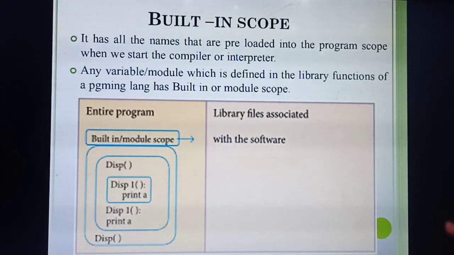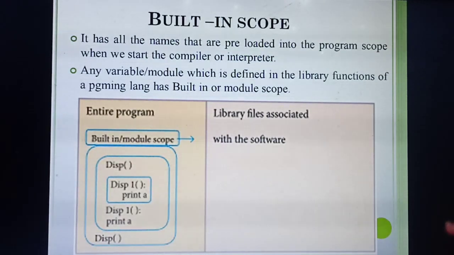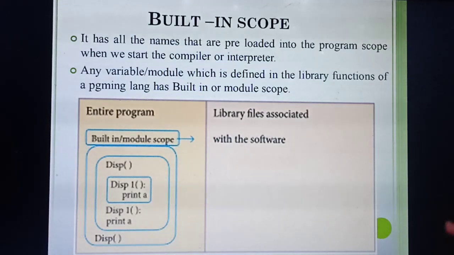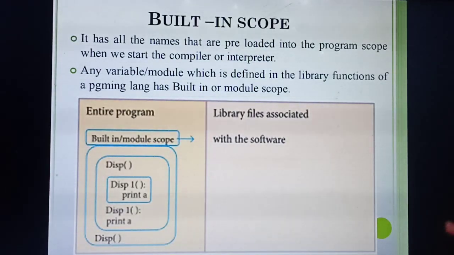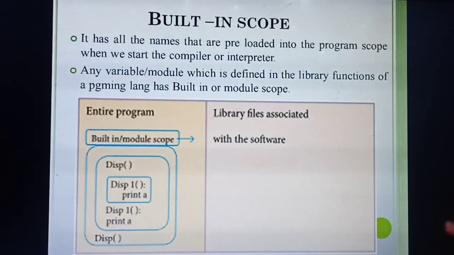This is a very important 5-mark question. After this session, please study and write it in your computer notebook. Draw the diagram as displayed in the slide or textbook. The 4 types of scope are: Local (variable defined in current function), Global (variable declared outside the function), Enclosed (one function defined inside another), and Built-in (already preloaded modules). For the 'types of scope' question, start from the LEGB rule definition, draw the tabular column/diagram, and then explain the types. Thank you students.